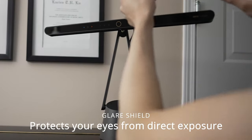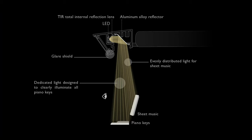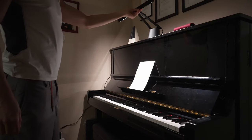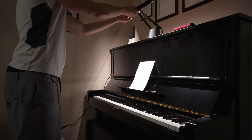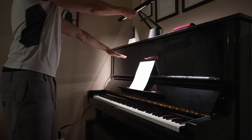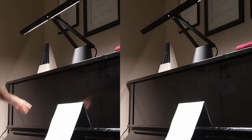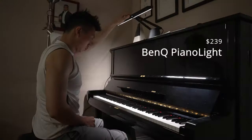At the beginning, we pulled something out of the box that looked like a shade — it's actually called a glare shield. It protects your eyes from looking directly into the LED. It's not really easy to attach at first; you have to use both hands and slide it into the right place. But if you're attaching it, you're probably keeping it on. This is most useful for young children, because they're the ones who if they look up will probably look directly into the light.